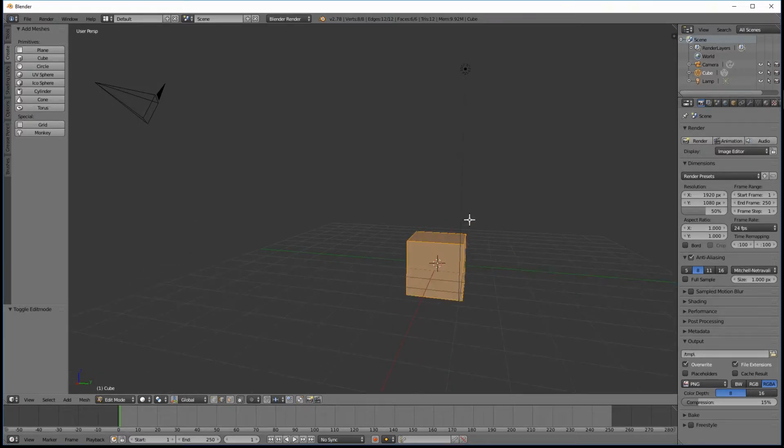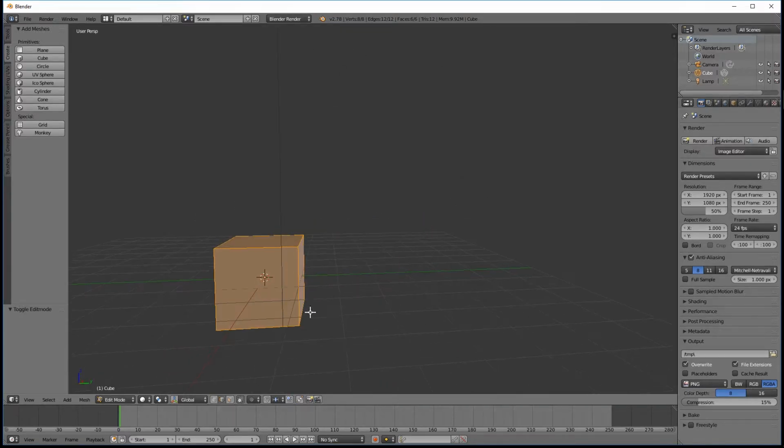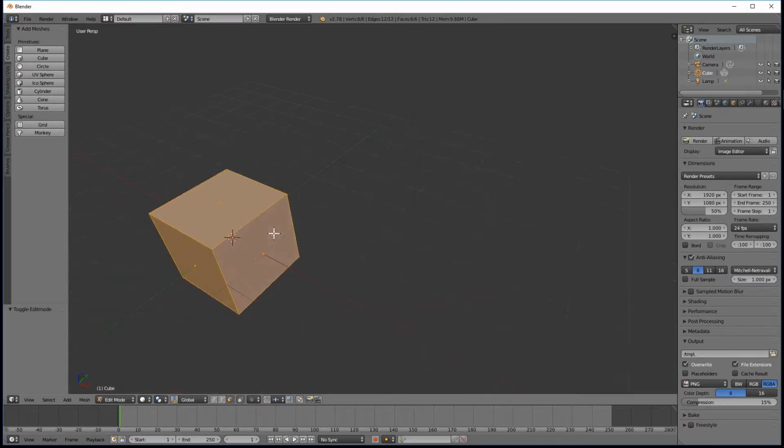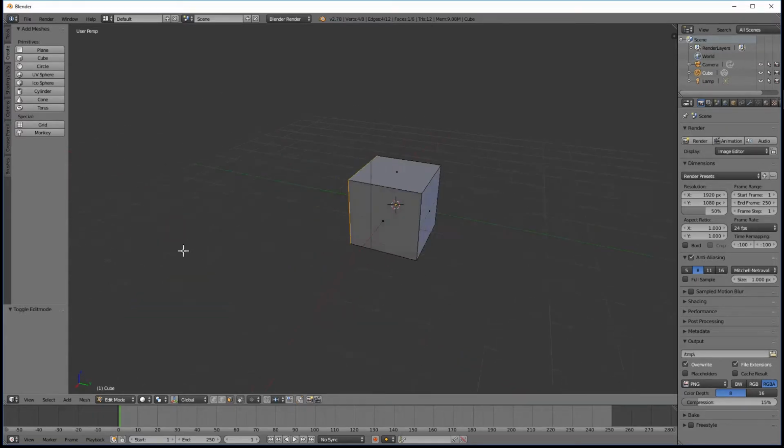Okay, so we're in edit mode, and we have three different ways to work with this cube. We've got edges, vertices, and faces. So it's pretty self-explanatory. The vertices are these points at all the corners. If you select two vertices, you've got an edge. Or we can just go to the edge mode here and just select edges only. And if you select 4 edges with shift right click, now we have a face. Or we just go to face mode and right click and select faces.